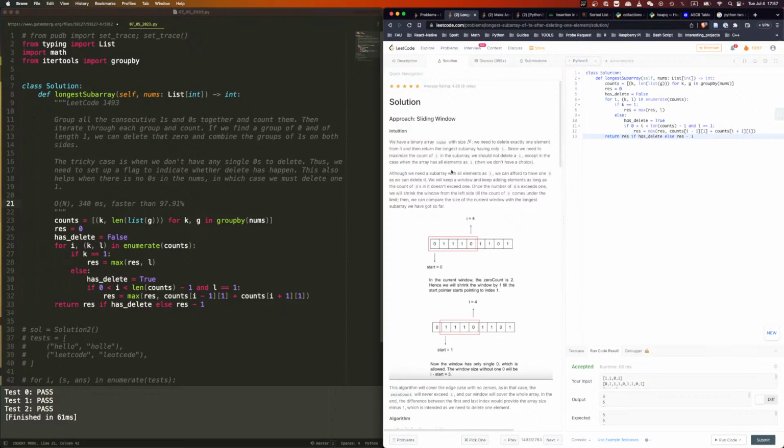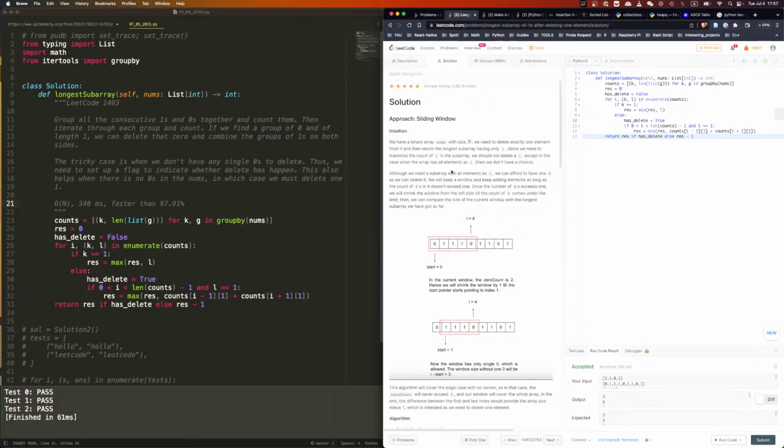Wait, what was it? In the current window, the 0 count is 2. Hence, we will shrink the window by 1 until the start pointer starts pointing to index 1. Okay, so we will keep moving forward.